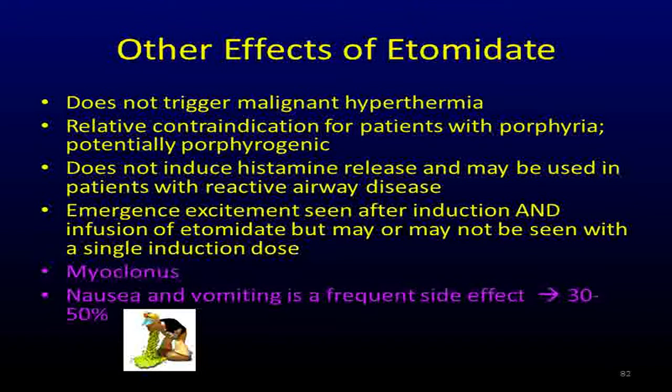We may or may not get to a slide set, depending on how we do today, in reference to malignant hyperthermia. Malignant hyperthermia is associated with this block because all of your inhaled agents can trigger malignant hyperthermia. These are not inhaled agents. These are IV agents. They will not trigger malignant hyperthermia. You have a patient that has a familial history of MH, it is safe to give them propofol. It is safe to give them ketamine. It is safe to give them etomidate. It would not be safe to give them succinylcholine. It would not be safe to give them isoflurane, sevoflurane, desflurane. But it would be safe to give them nitrous oxide.